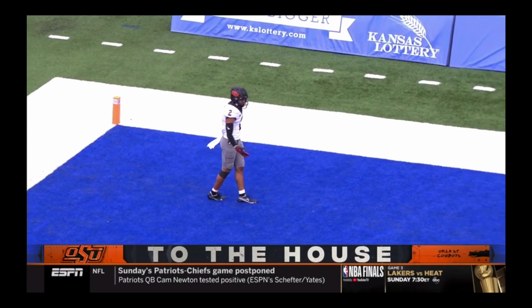Exactly. And Kansas, like you said, did not even need to make a sack there per se. They really just had to push back a little bit more, and that would have affected him for sure and applied some pressure to him. But I guess the Kansas defensive lineman might not have known what was going on back there and how wide open Tylan Wallace was.